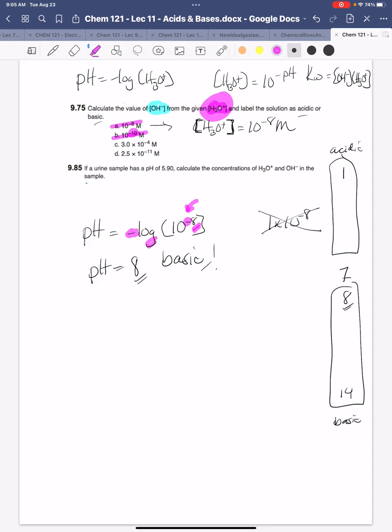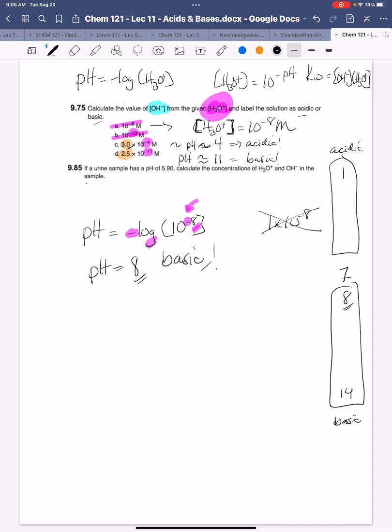Now, when you have a coefficient like this, it makes it a little bit different. It's not quite as cut and dry, but it's very, very close. And so here's my ask. In this one, if you just look at the exponent, you can estimate that the pH is going to be, guess what? Around 4. It's not going to be exactly 4 because of this coefficient, but it's going to be somewhere around 4, and you can answer that question. Oh, that's acidic, right? On this one, again, just cheating. It's not going to be exactly 11, but the pH is going to be approximately 11, which makes this basic, right? It's not going to be exact. And so let's figure out the exact.